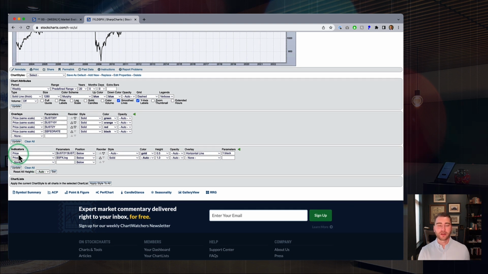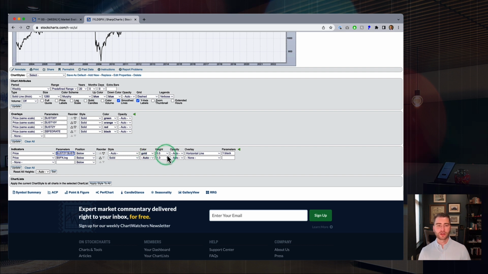So in the indicator section now, we have a price indicator. And just like we said, we've got that ratio symbol typed in here. So we're taking our 2-year yield, $UST2Y, separating these two with a colon. So UST2Y colon UST10Y. You can see we've got the 10-year on the back half of that ratio symbol. So we type in those two symbols, we separate them with a colon. I've positioned that below the primary price panel. I've given it a gold color.